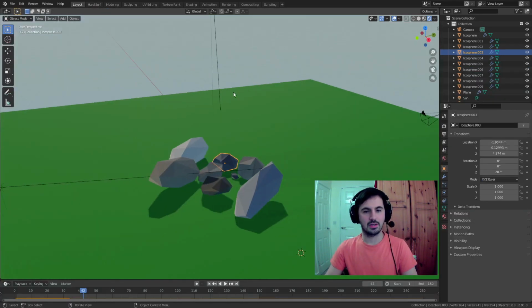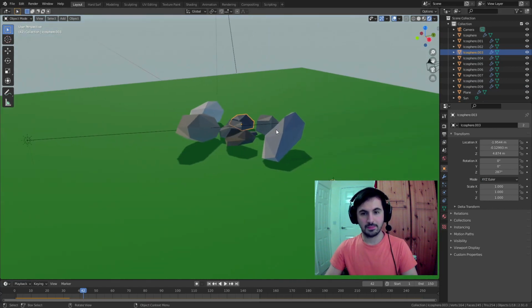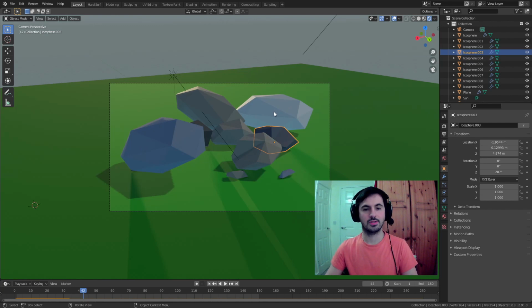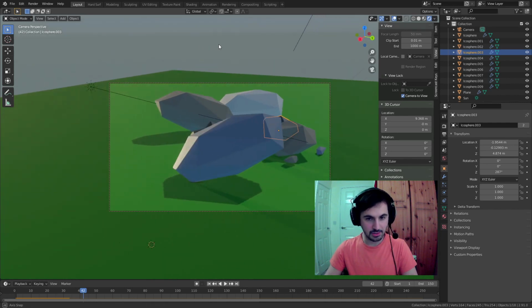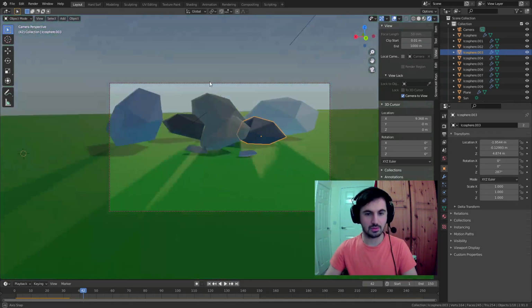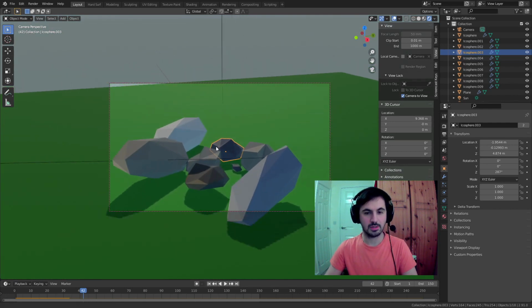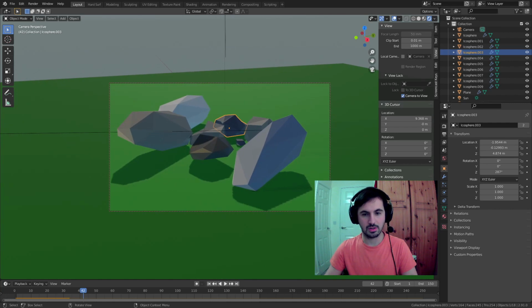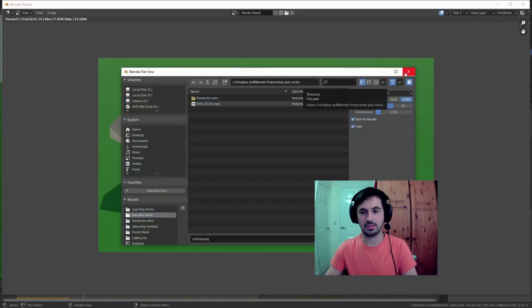And we can just jump back into layout mode, which you'll normally be in. And then if you want to take a render, what I normally do is I press 0. It will jump into your camera. It may not be aligned with where your rocks are at the moment. So what you can do is press N, come up here, go to View, Camera to View, and then you can control it using the middle mouse wheel. You can orbit around your rocks, or you hold Shift and middle mouse button and you can pan around and adjust it just right to where you want to be. And then if you just hit F12, you will have a render ready to go, and then you press Alt S and you can save it from there.